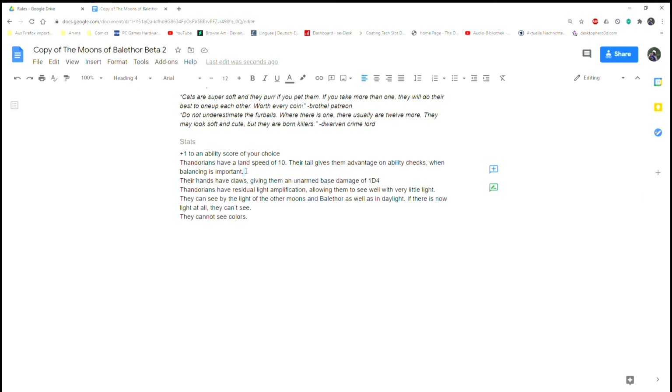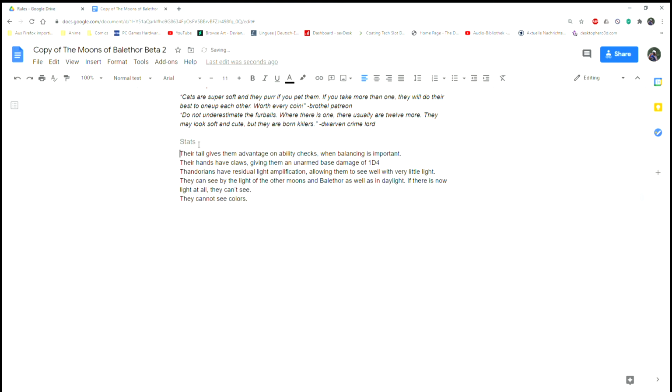And then Dorian. Attack is an advantage on ability check, and giving unarmored base damage of 1d4. No, I think that's still the same as fists. And I don't think they have quite as menacing claws as old dwarves will have.